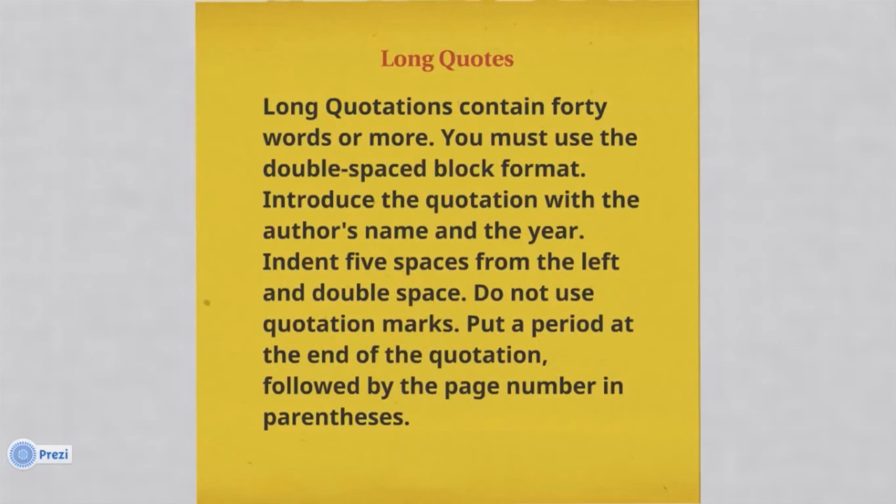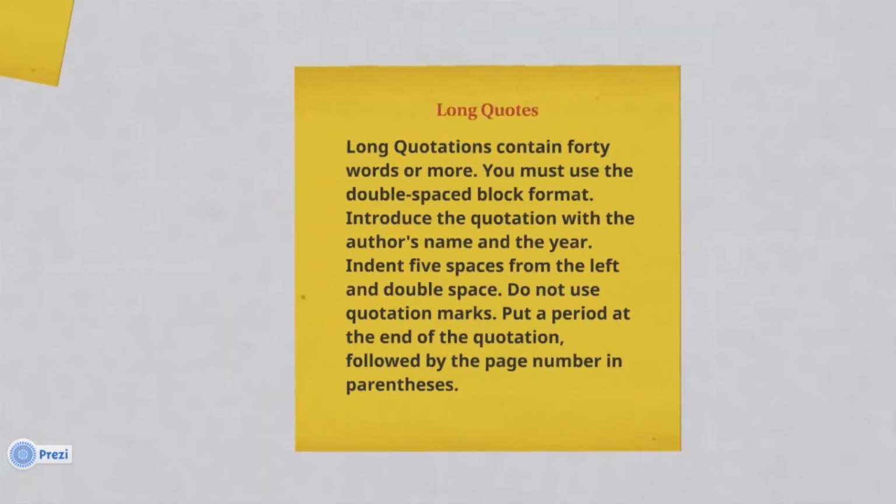A word on long quotations. As I said, they contain 40 words or more, and you must double space a block format. So you introduce the quotation similarly to what we just discussed, and then indent 5 spaces from the left. Don't use quotation marks, and put a period at the end of the quotation, followed by the page number in parentheses.